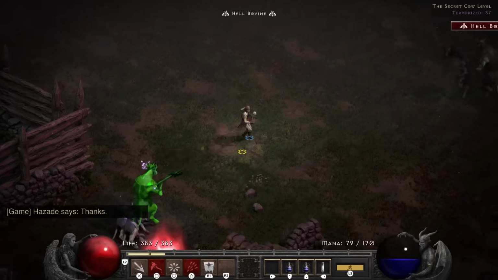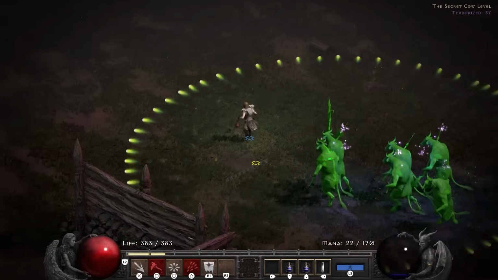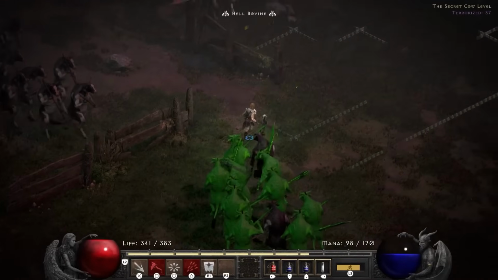And that's what I need, because I need to go to the Secret Cow level, because one thing this build does very well is the Secret Cow level. This is one of the best Cow runners in the game. I mean, this is just beautiful. They're all running into the Nova, taking a bunch of damage. This is player's 5 Cow level, by the way.